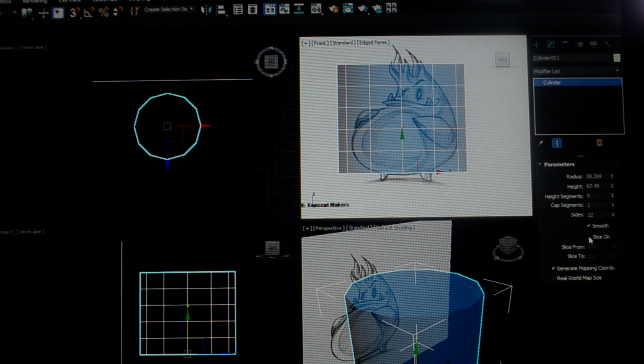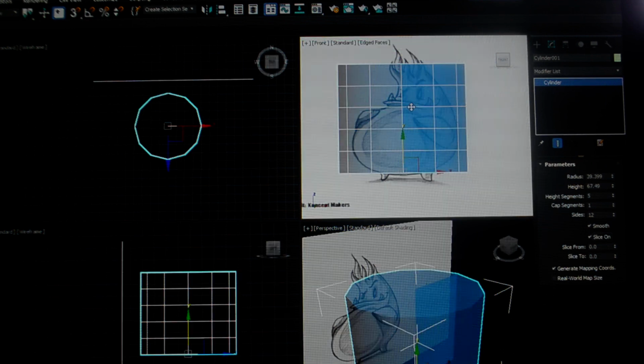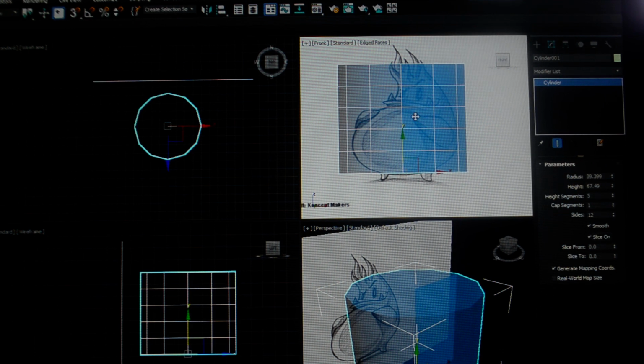because I'm going to turn on my slice so that I only have half of my cylinder. When you model characters that are symmetrical, and I realize this sketch isn't symmetrical, we're going to do some artistic license with this so that it is. And also I did it so that you can see why you want to do symmetrical sketches. We often work with symmetry. We do one side of the model and then we use the symmetry modifier to create the other side of the model so that the model is symmetrical.